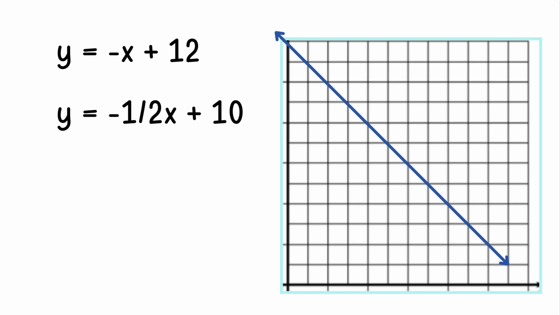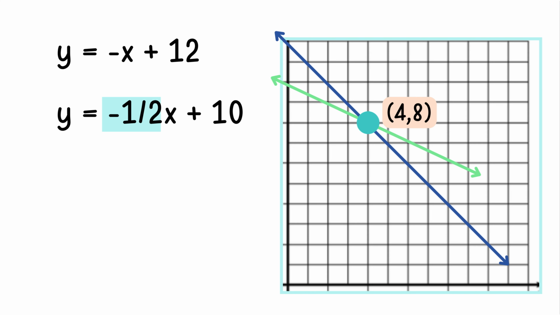Next, let's look at y equals -1/2 x plus 10. Our y-intercept is 10. So we'll put our first dot at 10 on the y-axis. Our slope is -1/2. That means that we'll go down 1 and over 2 units to the next point. And we'll go down 1 over 2 again so we can see where the line forms. Now when we connect these dots, we see where the line should form.